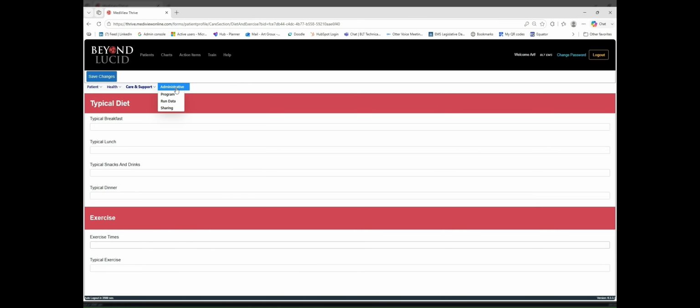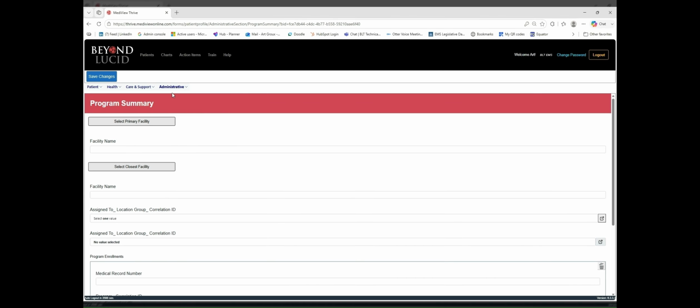And then under administrative, this is where you can assign them to a program and a facility, and their closest facility. So this is important because let's say you have John Doe as your patient who happens to be one of your frequent utilizers in your system that's been assigned to your MIH program, and you assign them to a facility in here.